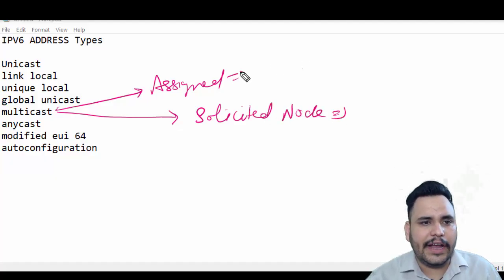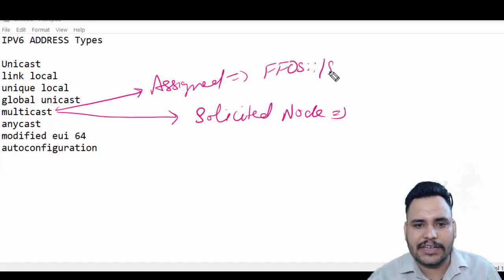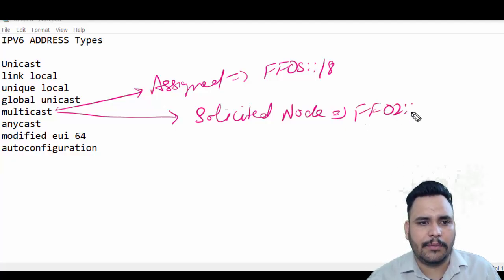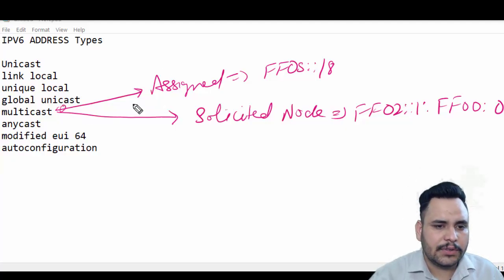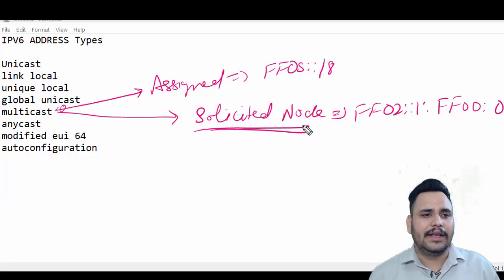Assigned addresses are FF0S:8 and FF02:1, and FF00::/8, but it is not used practically, so it is just the address of multicast.